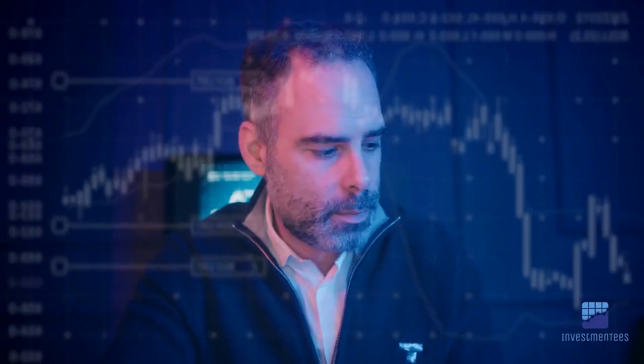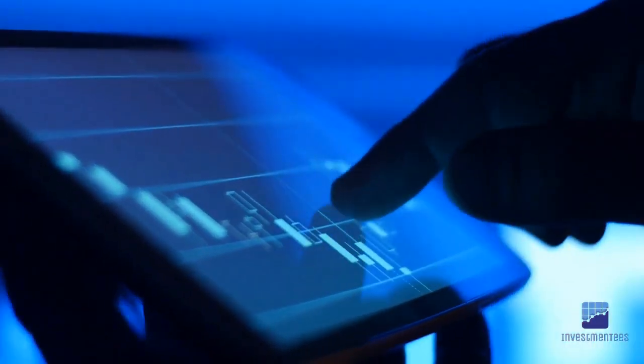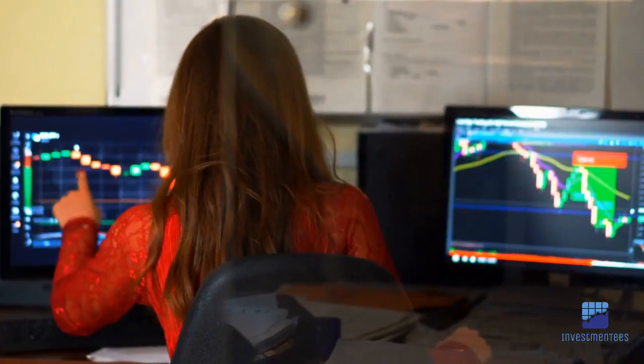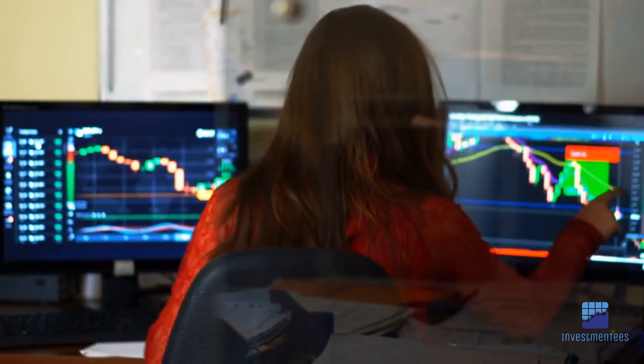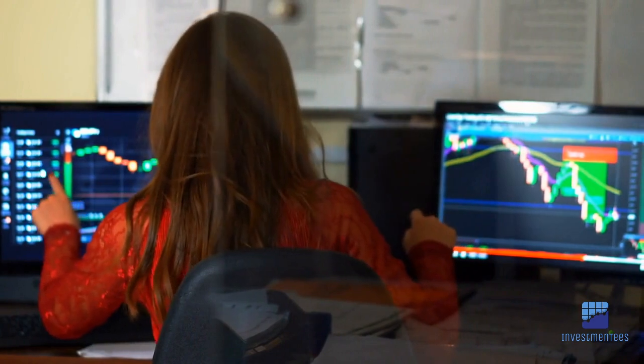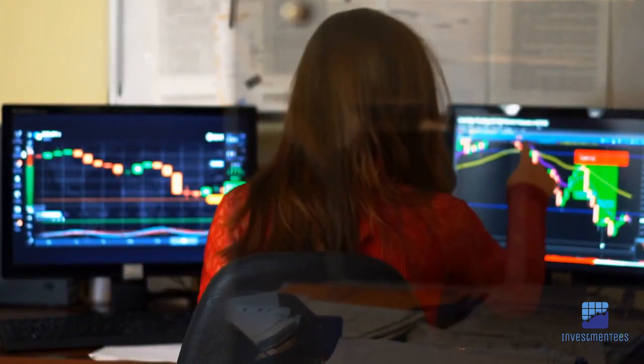There are several ways to trade using pivot points such as breakout trading, bounce trading method, range trading and the trend following methods. Breakout trading involves entering a trade when the price breaks above or below a pivot point level. For example, a trader might enter a long position if the price breaks above the pivot point or R1 level, or enter a short position if the price breaks below the pivot point or S1 level.